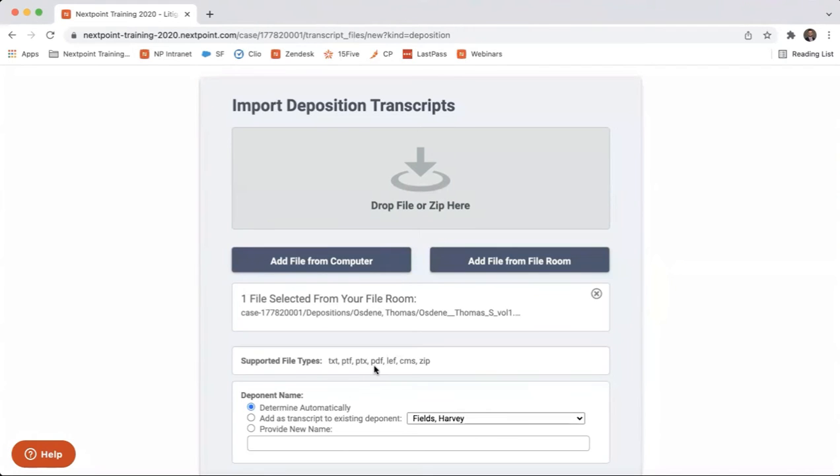And the PDF I like to point out because this is probably the oldest file type that you'll find. Sometimes you'll have some older transcripts that are in PDF format. And when I say older, I mean like 5 to 10 years that maybe aren't imaged all that well.